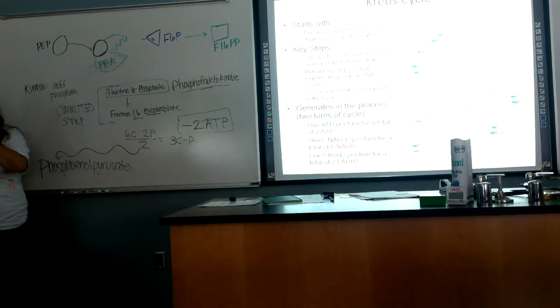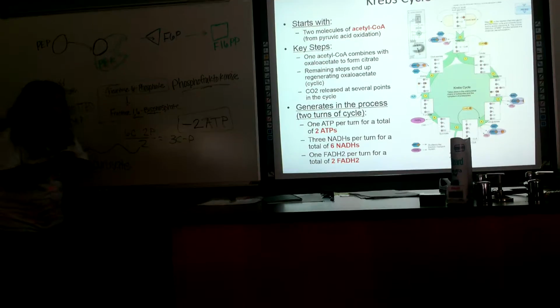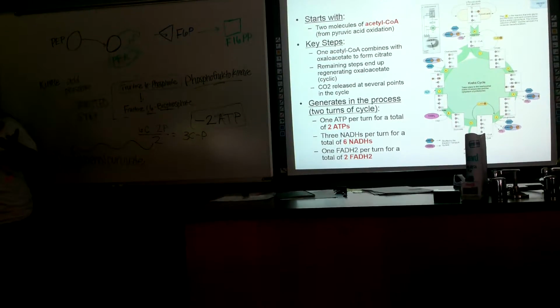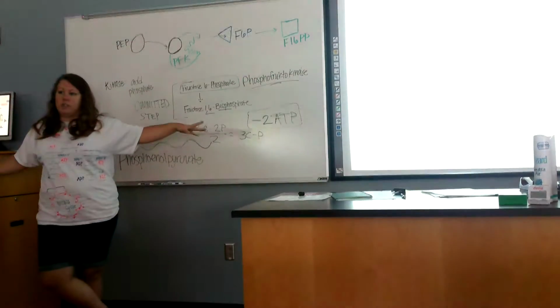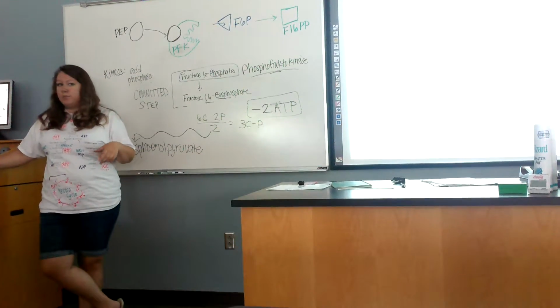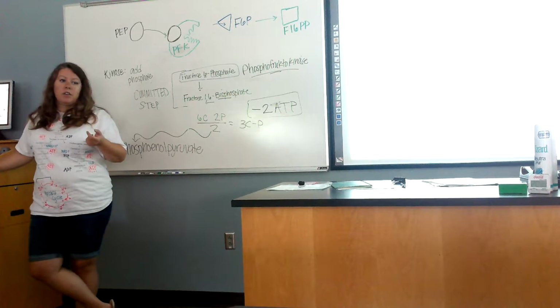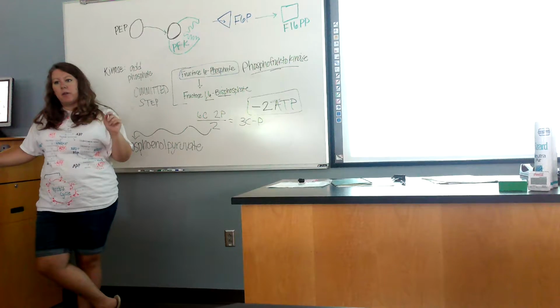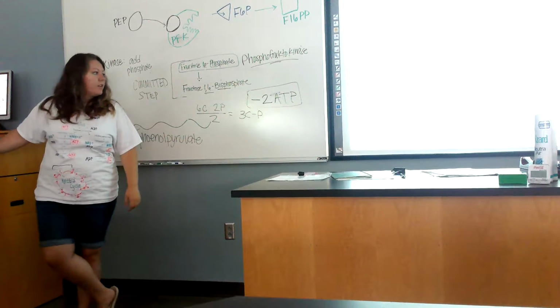Do we need to know the locations of where these happen? Yeah. So what I want you to pay attention to is that it's going to be different in prokaryotes than eukaryotes. So in prokaryotes, there is no mitochondria. Most of this is happening in the mitochondria of eukaryotic species, but prokaryotes don't have one, so they're doing it somewhere else. And so we'll talk more specifically about locations when we get to the ETC, but for this stuff, don't pay too much attention. Good question.